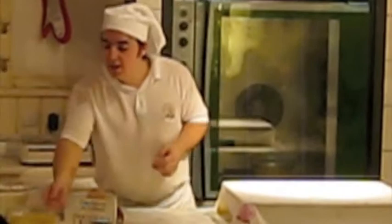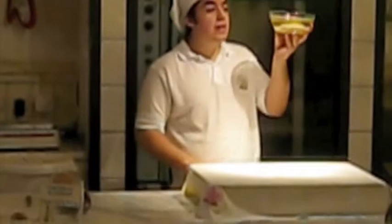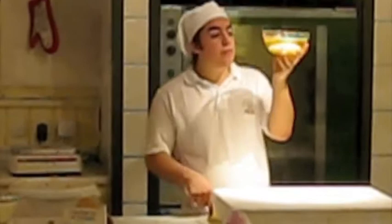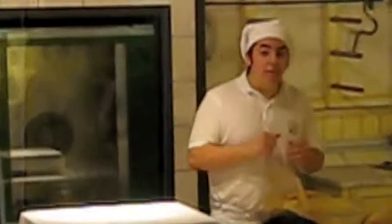Put the dough for around 5-10 minutes in a sunflower oil bath. This is a special trick. It makes the dough more elastic and more flexible. In the meantime, I will explain to you how you can prepare the filling.